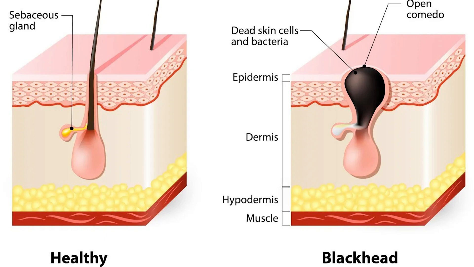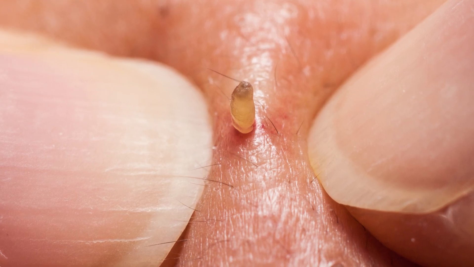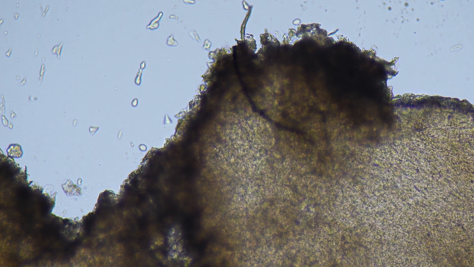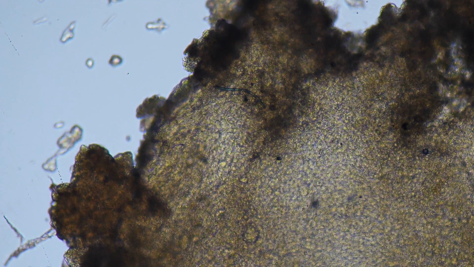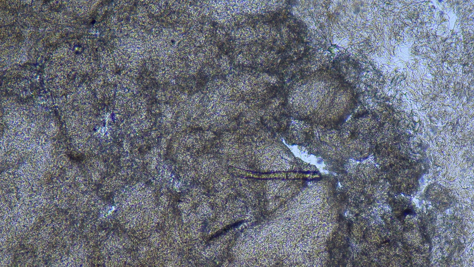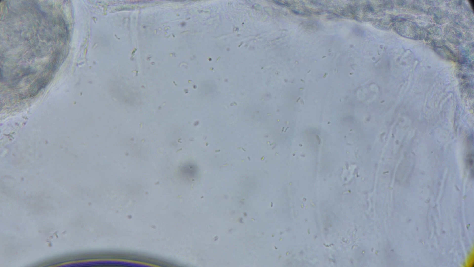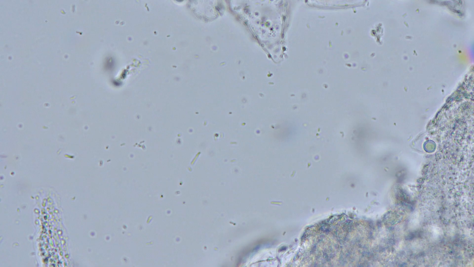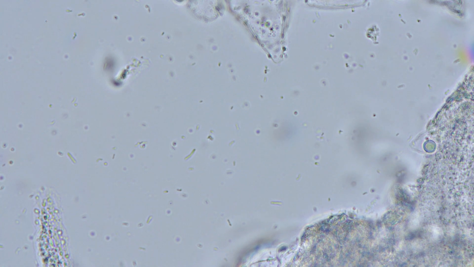Next up is the formidable blackhead, which 100% of people have on their face. When zooming in, we first notice the blackhead's tip, about one millimeter in size. The core of the blackhead is actually sebum trapped in the pore, which oxidizes upon exposure to air and turns black. Under the microscope, we see a dark layer — this is the oxidized part of the blackhead, which is very hard. Below it are layers of white, unoxidized sebum containing a lot of dirt and a few hair strands. At 400x magnification, we see a large number of Cutibacterium acnes bacteria invading the pores, causing blockages that prevent oil from escaping the skin's surface, leading to blackheads.